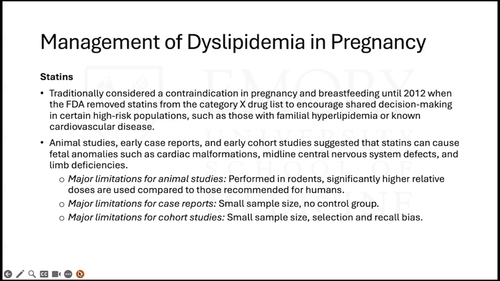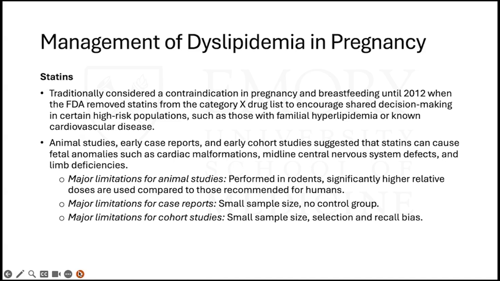And the reason why is because there is a lot of data and literature out there showing that dyslipidemia in pregnancy leads to adverse pregnancy outcomes, as well as increased cardiovascular risk later in life. Initially, the reason why statins were considered a contraindication in pregnancy and breastfeeding was because there were animal studies, early case reports, and early cohort studies suggesting that statins can cause fetal anomalies, such as cardiac malformations, midline central nervous system defects, and limb deficiencies.